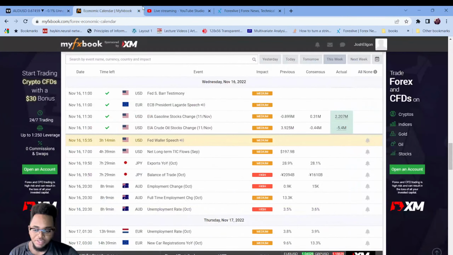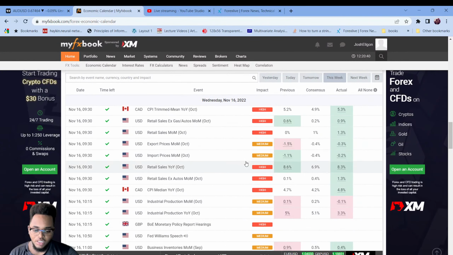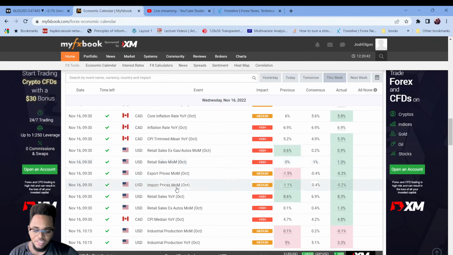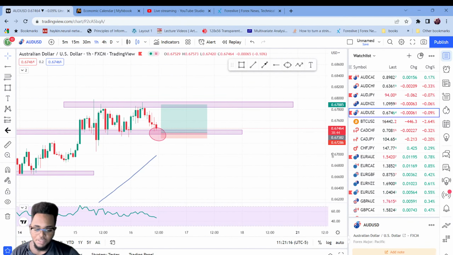And as you can see from the previous, we did have weaker news. Retail sales is the only thing that matters here, really, because that gives the economists and the federal banks a basic look at consumer spending, if they need to continue tightening rates even more to control that spending and bring inflation down, right? So this was higher than expected. It's bullish because it could lead to a more hawkish reaction from the Federal Reserve, right? So that is why that number is actually bullish for the US currency.